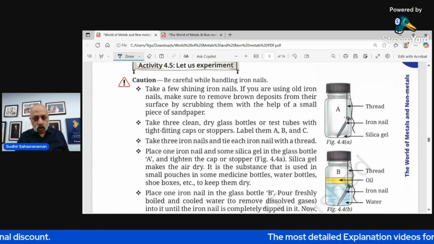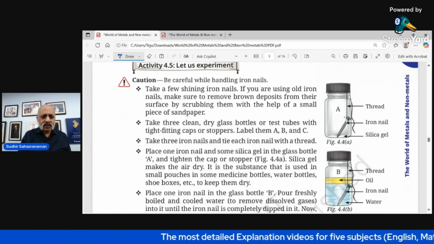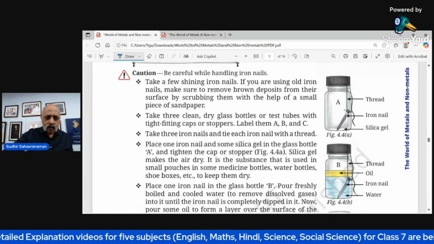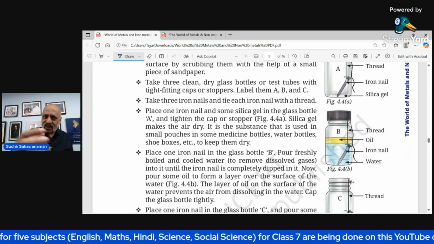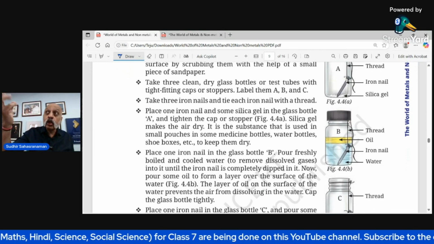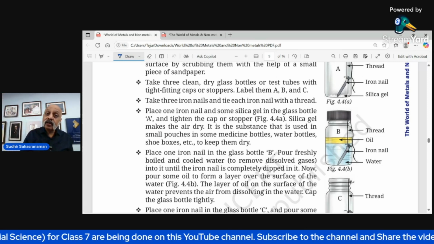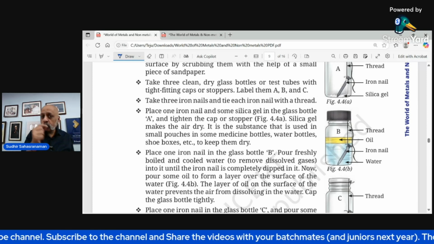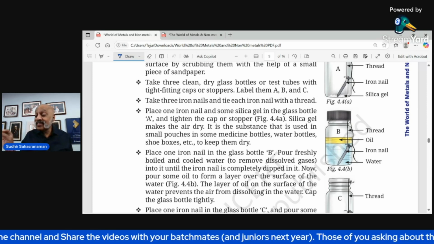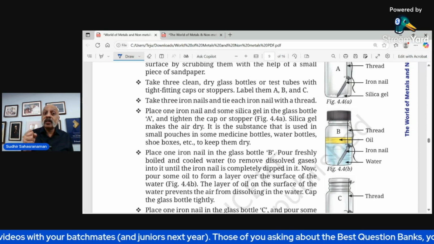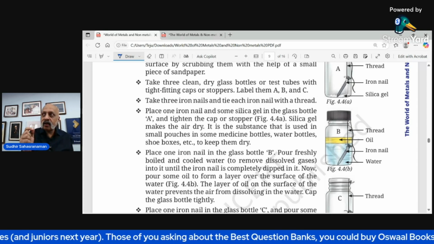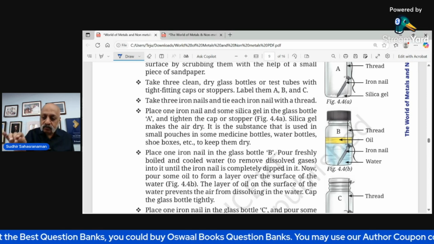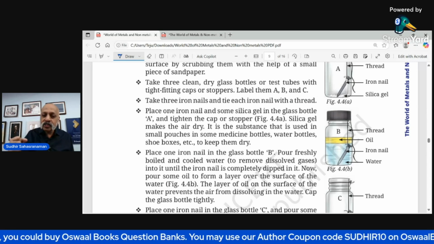We put it inside a jar, and inside we have put some silica gel, so that it absorbs the air. So silica gel makes the air dry, which means that any moisture or humidity that will be there will be absorbed by the silica gel. So if you have seen silica gel, small pouches, it will be there in your boxes, it will be there inside your cupboards, etc. It's basically to ensure that there is no humidity. Whereas if there is humidity in the air, and if it is there inside the shoe rack, you will have silica gels being put, because if you have humidity, the shoes will smell.